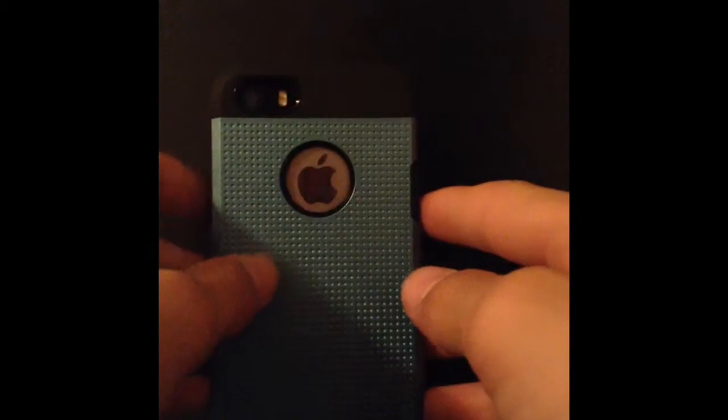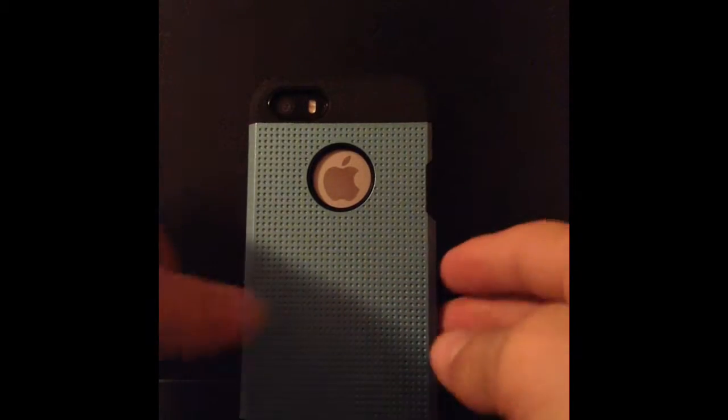What's up guys, Connor here back for another case sort of review video. I have a new case I just got today — it's been around for a while. It's got a rubberish kind of seal and then a hard shell on the back. I really like this case because it's rigid — look at the power button, see how rigid they are — and it says 'power' on top. It feels really good in hand, really grippy.